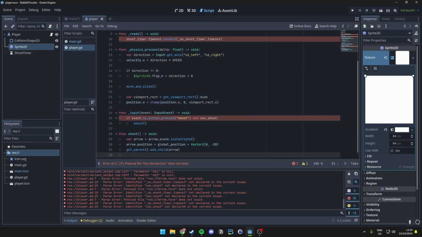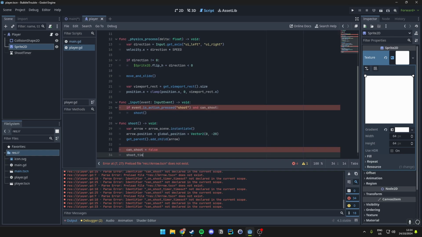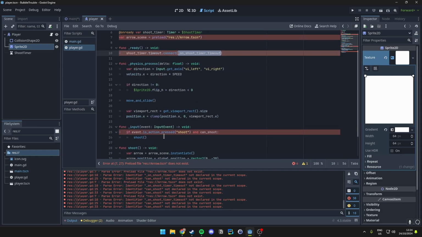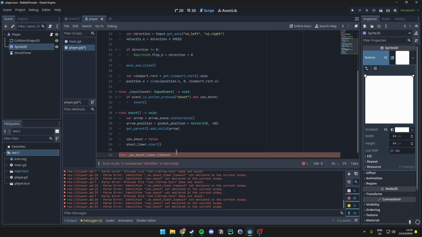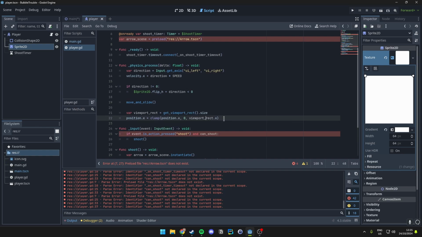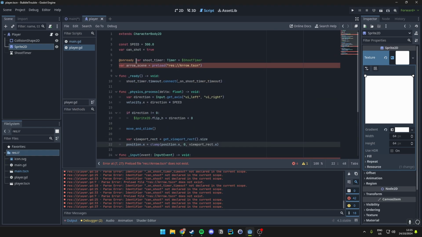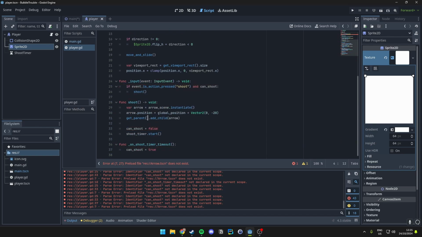And we want to also make sure that we set the can shoot to false, because we don't want the player to be able to spam shoot it. So then we also start the timer, which will start that half a second we set up. And then lastly, what we want to do is implement this function in here. And what this will do is only set the can shoot to be actually true, so that we can shoot again. And this will repeat every single time that everything is called here. I'll actually do that, so we actually use the right variable name here.